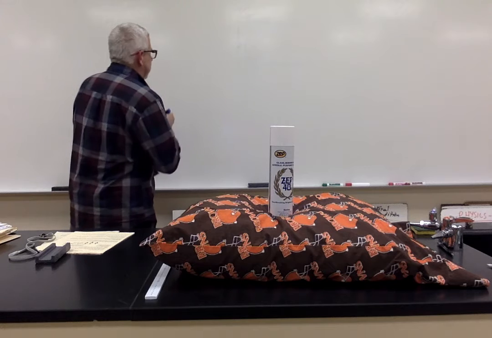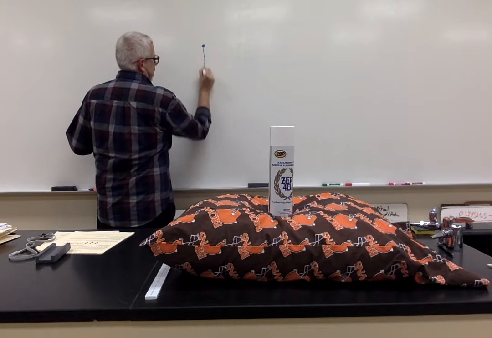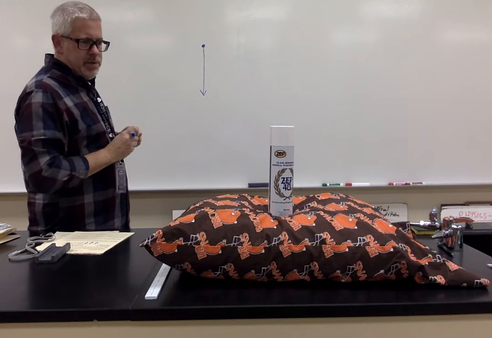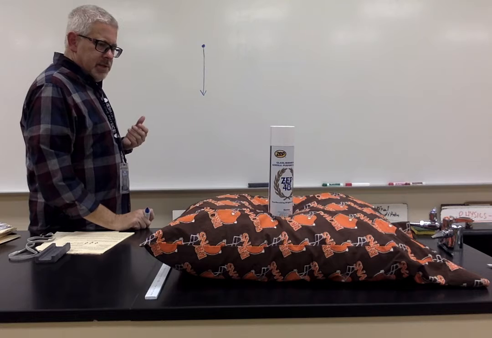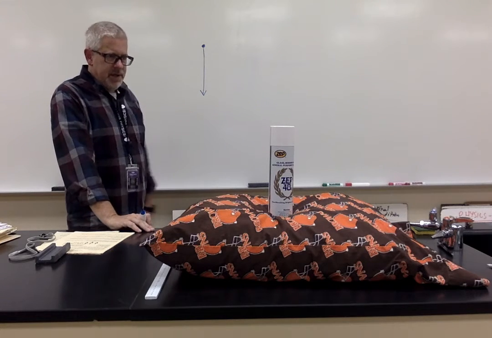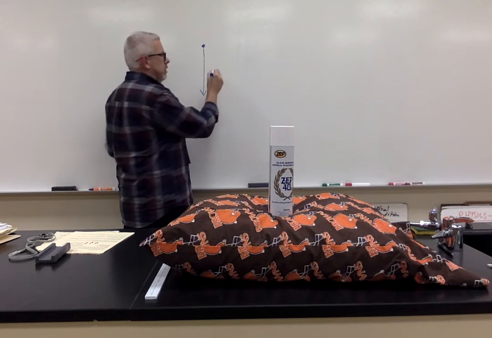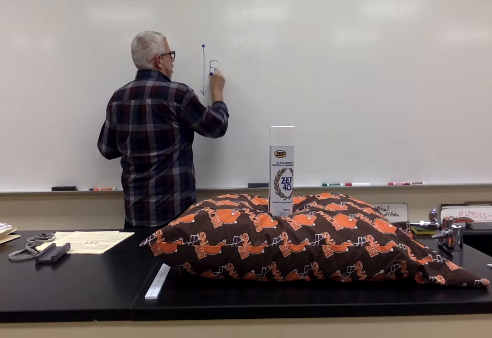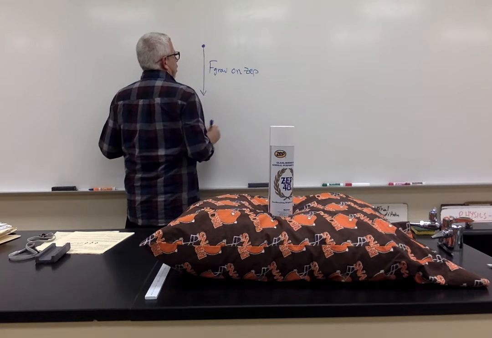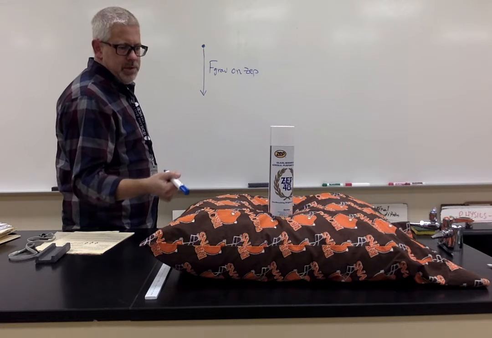Well, if I look at it, I know gravity's acting down, and we don't know exactly what causes the amount of gravitational force yet. Probably it makes sense in some ways that this is going to depend on the amount of stuff that's in that can. But it should be the same as it was before. So I'm going to list this as F grav on Zepp. Now there's an upward force on the Zepp too. And the question is how much?